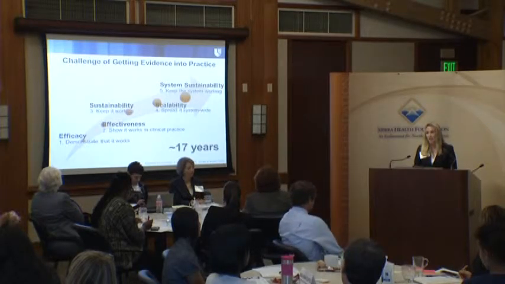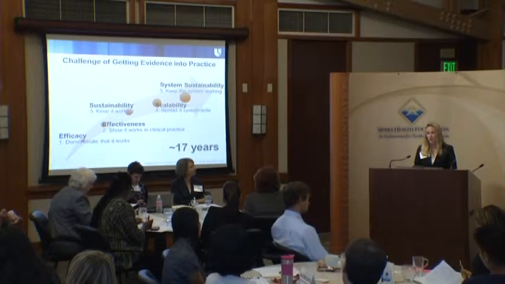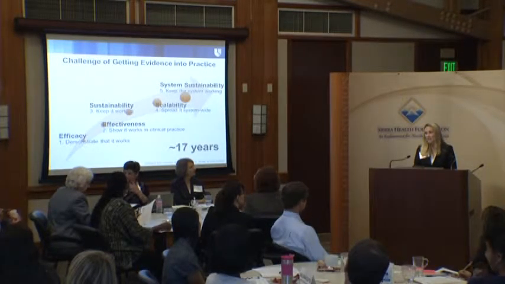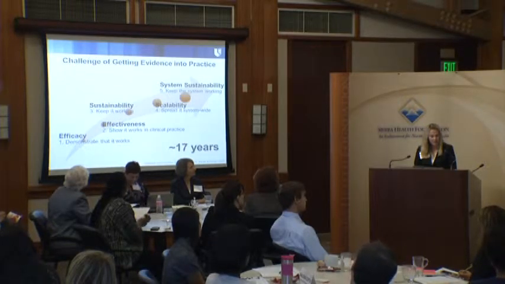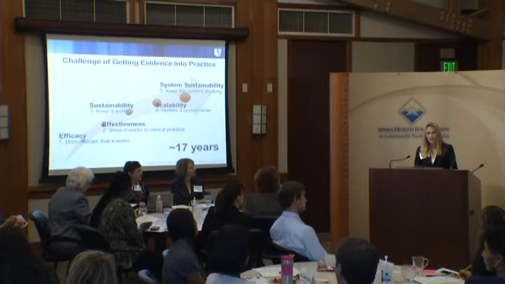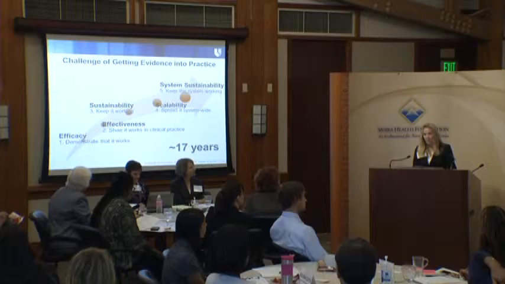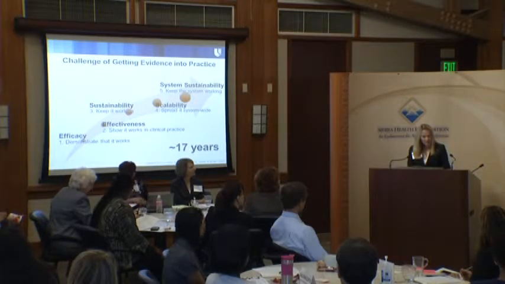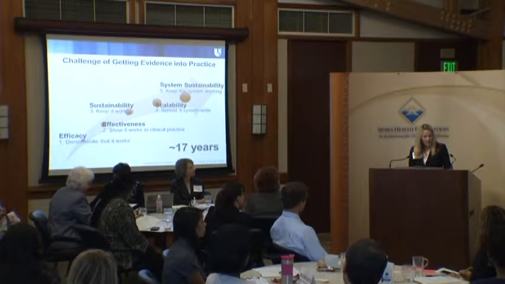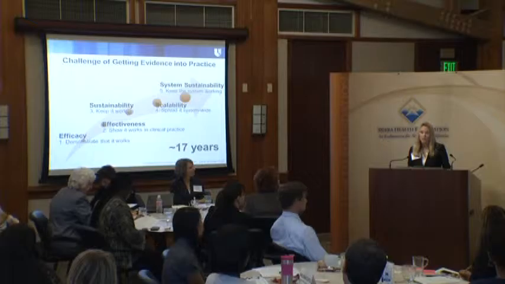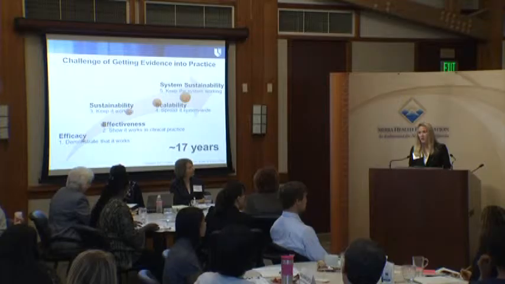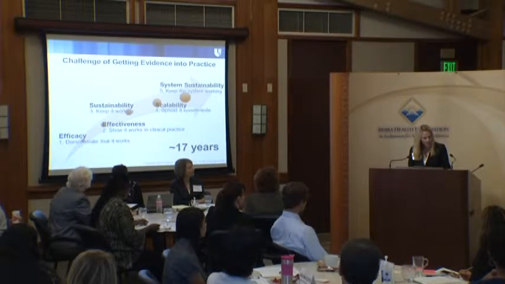So first we have to establish efficacy. In other words, that this intervention works under ideal controlled conditions like a trial. Then we have to prove effectiveness, that it works under real-world settings. And relatively few interventions make it into clinics. Fewer still really stand the test of time. So the third step in implementation is this issue of sustainability, keeping interventions working after an initial period of funding has ended. And then we have spreading the program from one clinic to several clinics or perhaps a healthcare system. And that's really where we can have the largest impact. But we need to be sure that we're choosing appropriate interventions. Not everything is ripe for scale up.